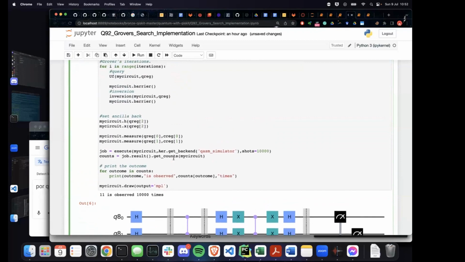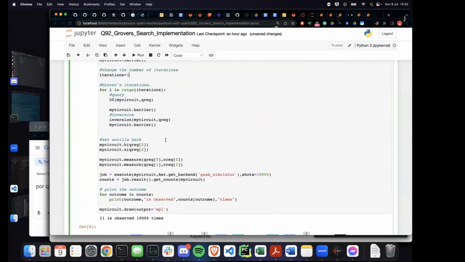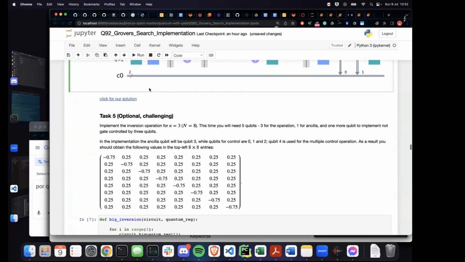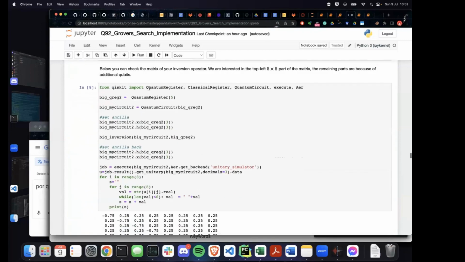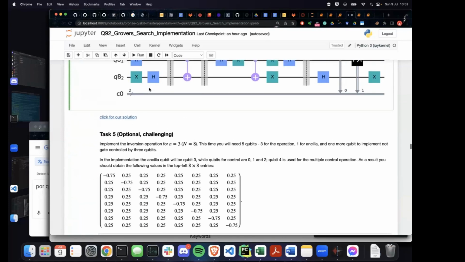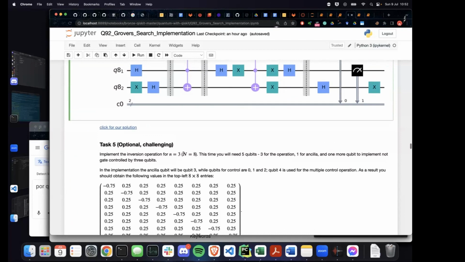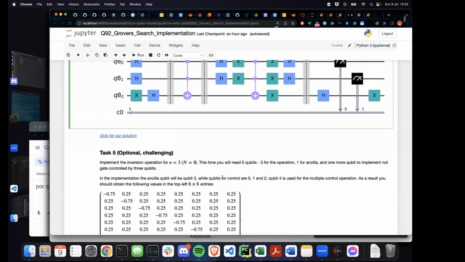But in more complex and bigger examples, we need more iterations. So for example, this one. If we have N equal to 8, we need 3 qubits. And also we need 2 ancillas. That's why we are using 5 qubits.